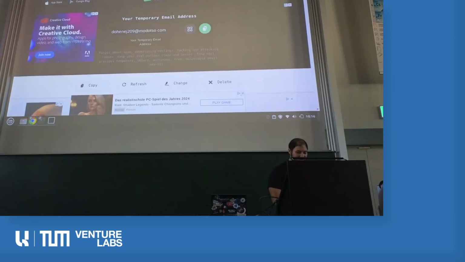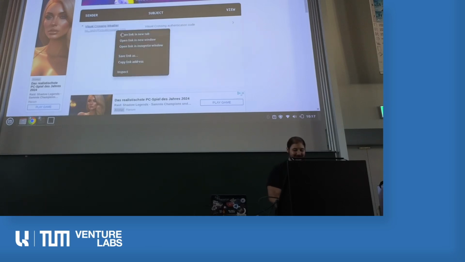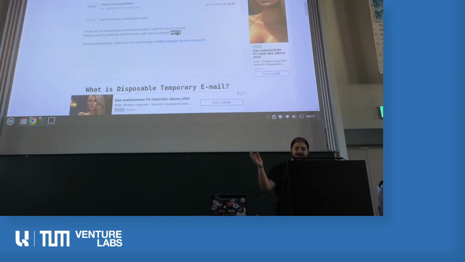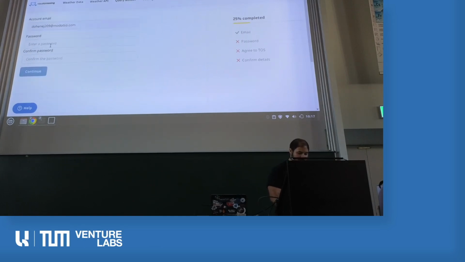It will send you a validation code. But they also have a nice service. I signed up with them last year. They've never sent me any spam or anything. They will send you a verification code. You can take it, paste it in here, continue, it asks you for a password. Agree. And then you can say anything here. I usually say learning about APIs.